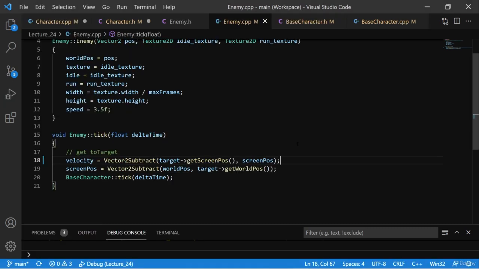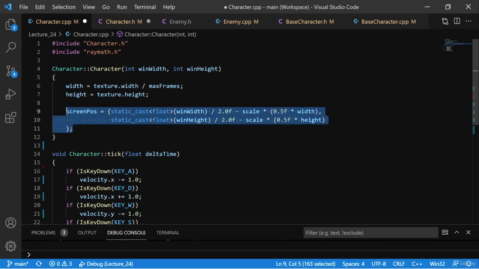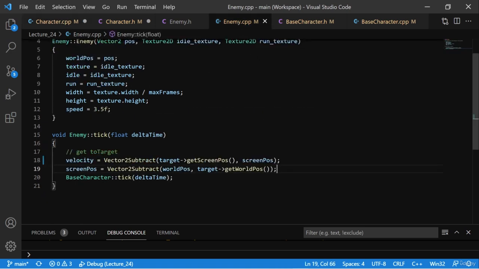Now before we wrap this up, I want you to notice how screen pause is simply a calculated value. There's really no need to store this as a variable. It's simply derived by subtracting the knight's world pause from the enemy's world pause. So to eliminate having an unnecessary vector value stored, we can simply have a getter function that will return the screen pause by deriving these. Now base character uses the screen position when drawing the character. So we can create a getter that calculates the screen position on the base character class. Now since the character defines the screen position differently than the enemy, it can have its own override of this function, and the enemy can have its own override.